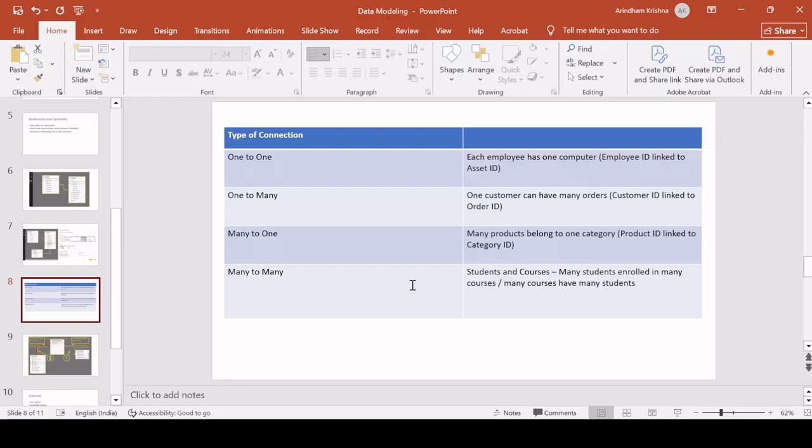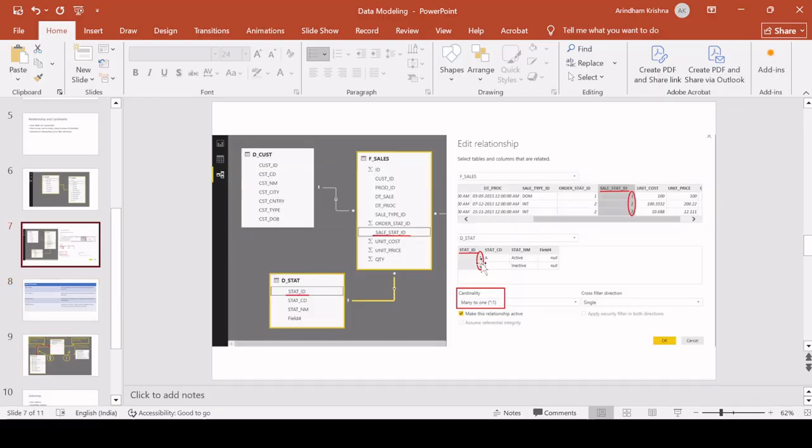So whenever I drag and drop to create a connection, or whenever I am loading the data from Power Query to Power BI, the system will automatically count the number of rows in each table and give you a cardinality. But still, if you think it needs to be fixed, you can go ahead and change it.